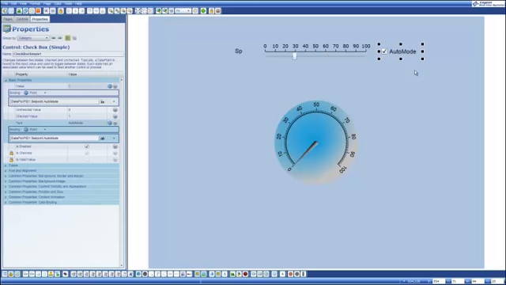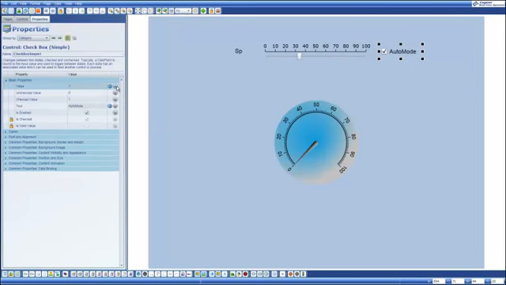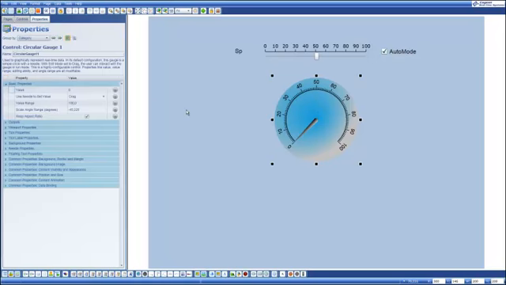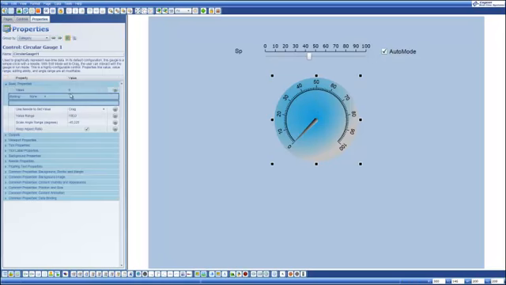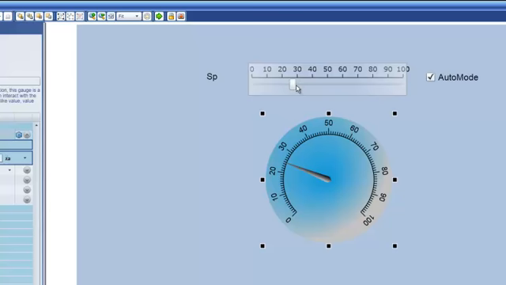And of course, if the name of the data point in the Cogent Data Hub changes, then these will be changed here as well. I'm just going to collapse those expanders, and I'm now going to bind this gauge to the value of PV. So I'm going to select the gauge, and I'm going to bind it to the data point of PV. Keep in mind that these data points are case sensitive. So again, you'll notice that as the set point changes, the process variable is similarly going to change.